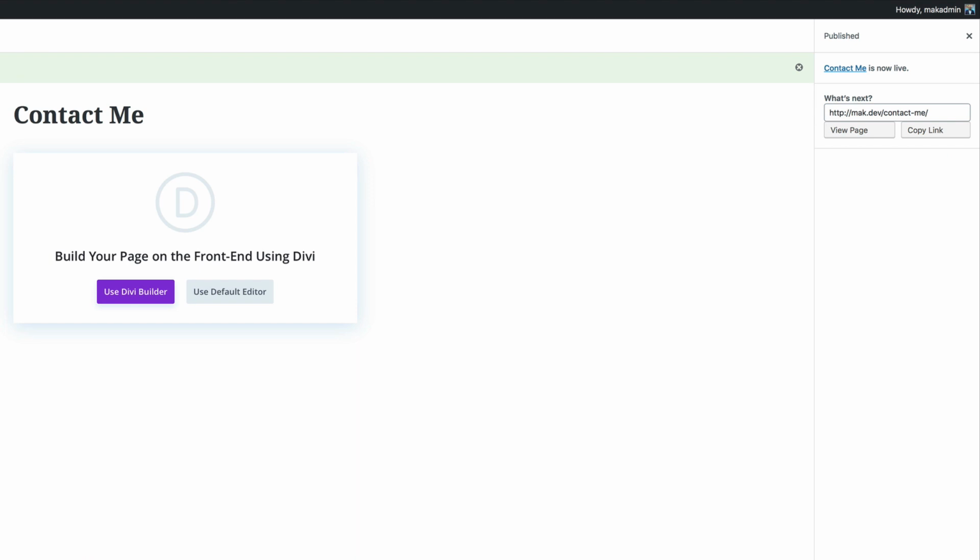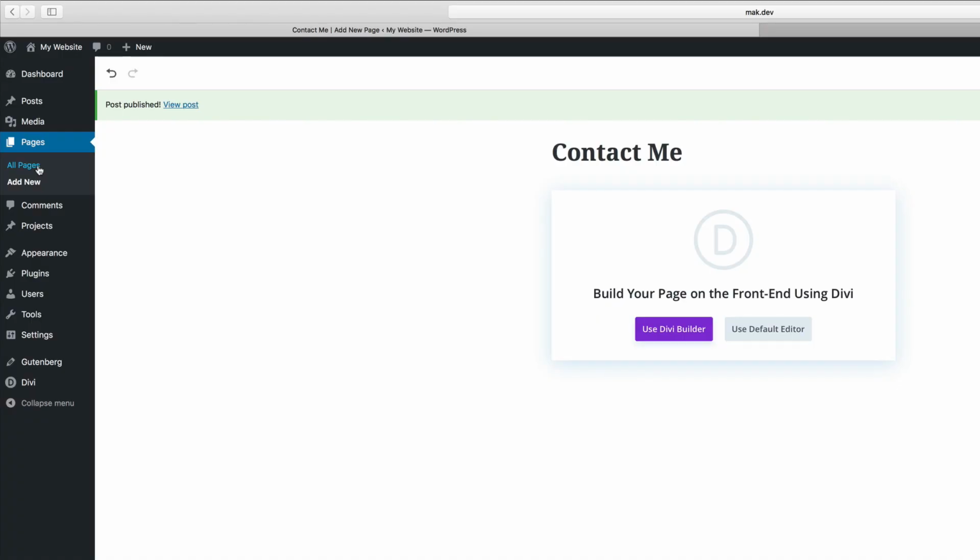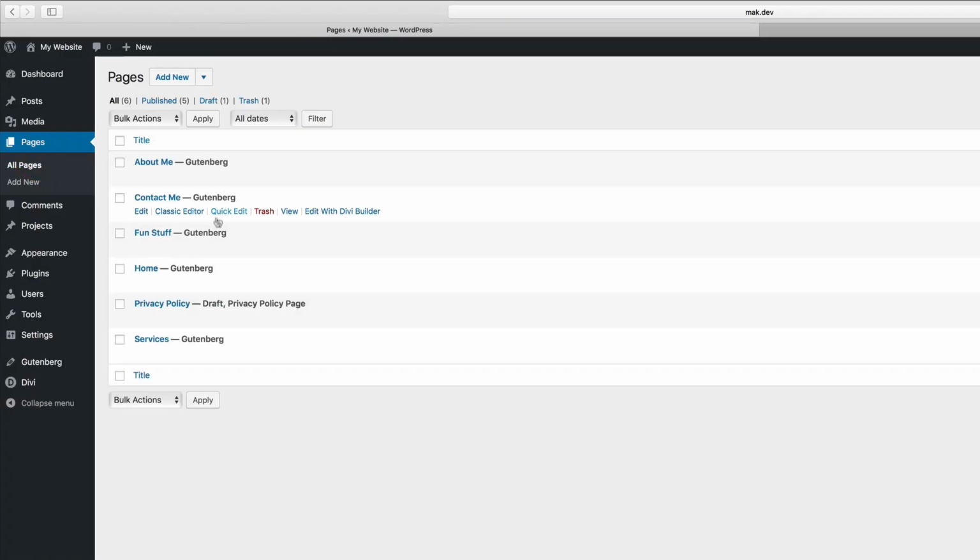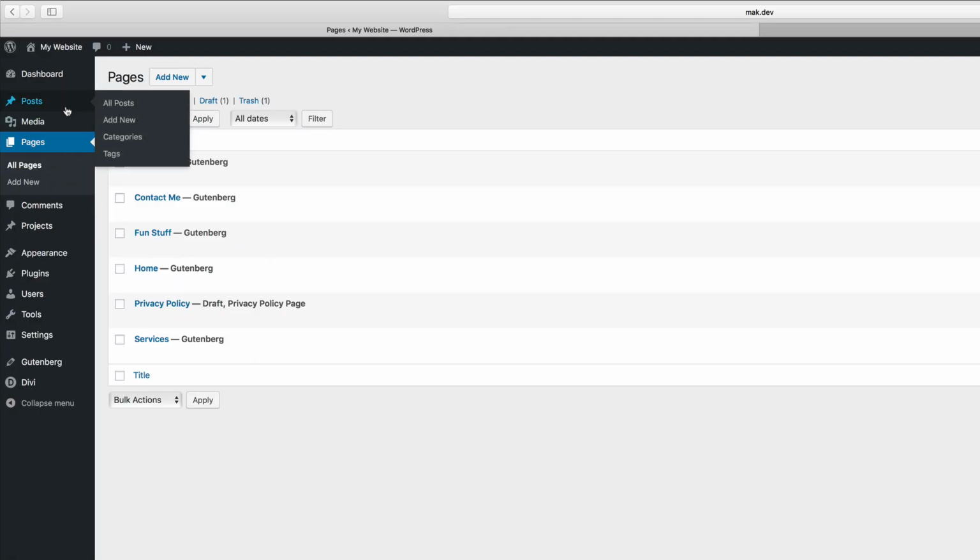Okay, so now we've just added our pages. So let's go ahead and see that these pages are added correctly. So I'm going to come over here to all pages, and now we can see that all our pages are in place. Great. So now the next stage is we want to make sure that our main page that people land on is the home page. So let's go ahead and fix that. But before I do that, let me just show you what it looks like at the moment.